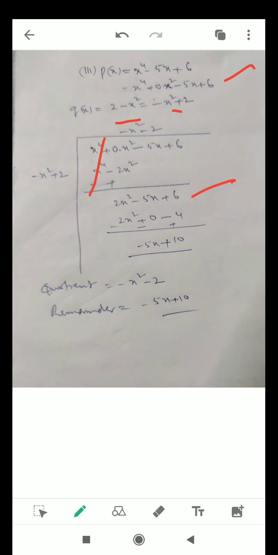Now I have taken again with minus 2, so that this will become minus into minus, plus 2x square, and there is no x term, therefore I wrote 0. Minus 2 into plus 2 is minus 4. So therefore this becomes minus, so it cancels. This becomes minus 0, minus 5x is minus 5x only, plus 6, and this minus 4 will become plus, so this is plus 4. So 6 plus 4 is 10. So this is the quotient, and this is the remainder. Hope you understood. So we'll stop here.